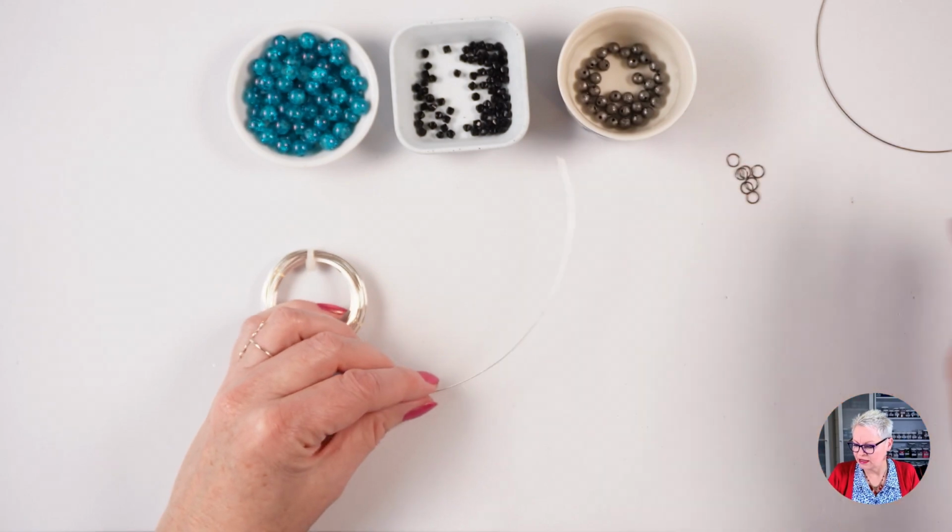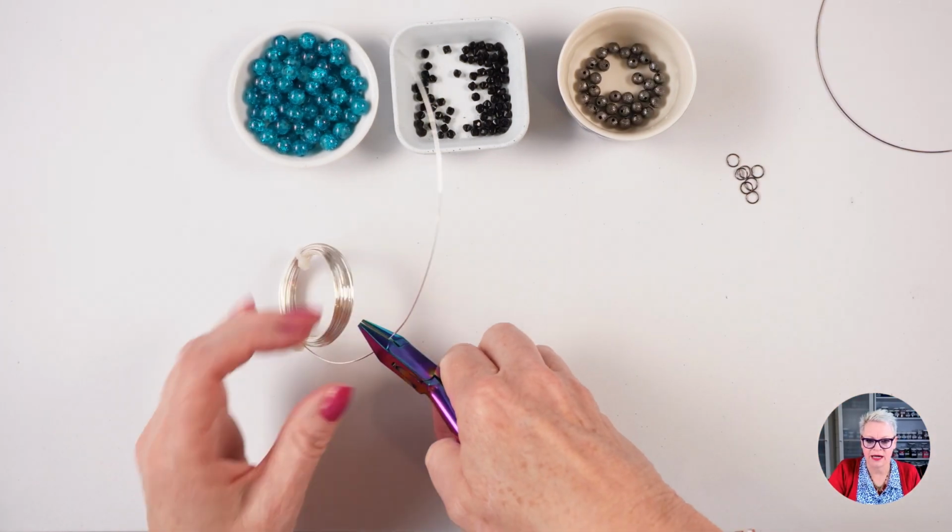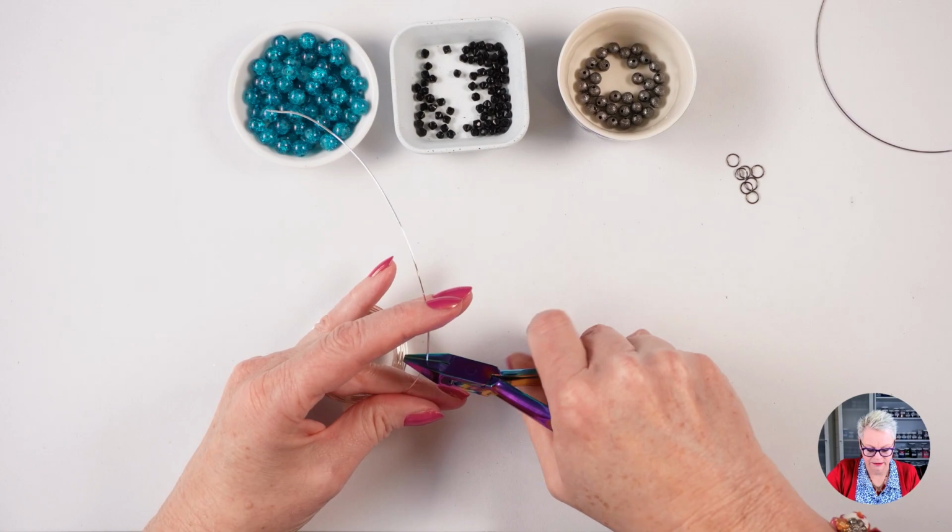And I am going to cut a piece. Doesn't matter how long because you're going to cut it anyway.